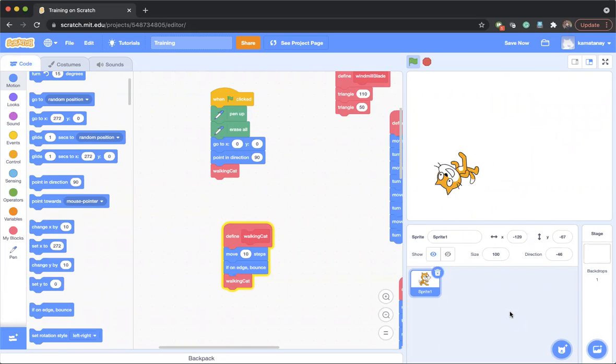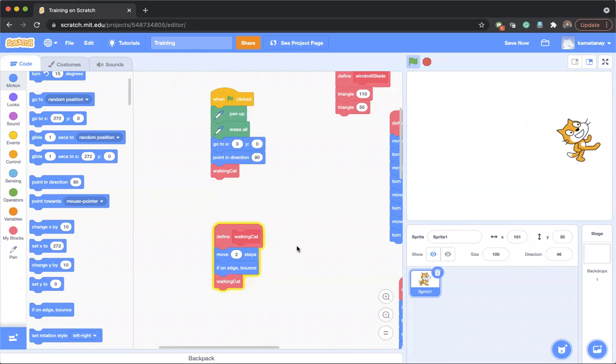And how can we make it go slower? Maybe I reduce the number of steps it is going to take. Or maybe something like even 2. Then it goes extremely slow. And you can play around with the value till you get the value that you would like to have. And yes, do practice this out.